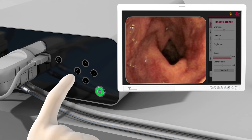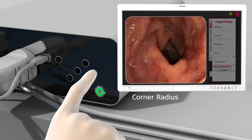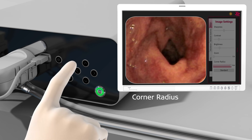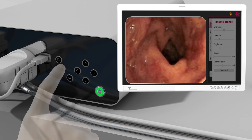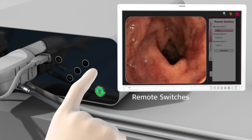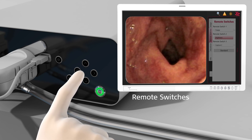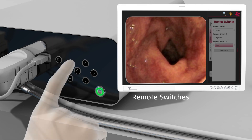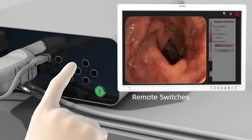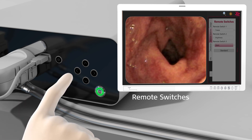To adjust the image display shape, select the corner radius menu. This setting modifies the shape of the image from square all the way to a rounded set of corners. Select OK to save your settings with the image shape you prefer. The remote switches submenu is where functions can be assigned to the three physical A-Scope Duodino remote switches. Navigate to the remote switches submenu. The available functions for each remote switch will be displayed as you press the left or right arrow navigation keys while in the submenu. There are nine choices available for each switch. Set the desired function for each, then select OK to save your settings.